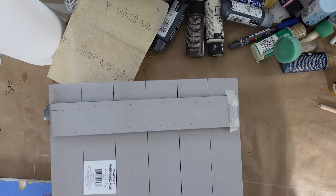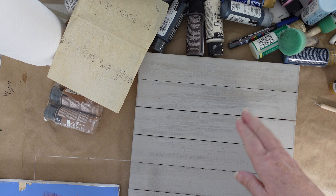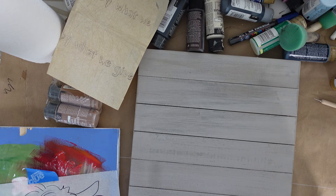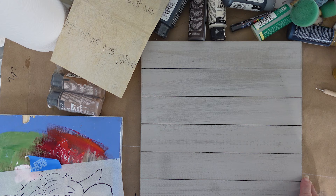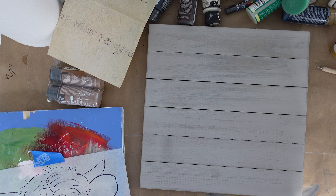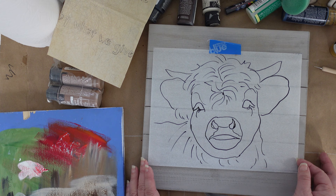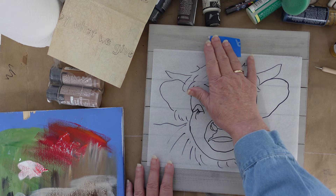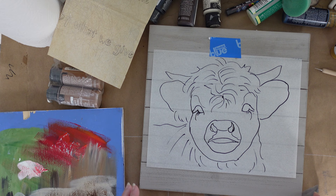It has the hangers on it — so we should paint it this way. I was going to paint it going up and down, but now I think it's better this way. Excuse the shadows; my curtains are not working here. I'm sure the sun will go around in a minute. Let me see if I can shift my table. So here's my outline — it is just a rough sketch of our baby Highland cow.